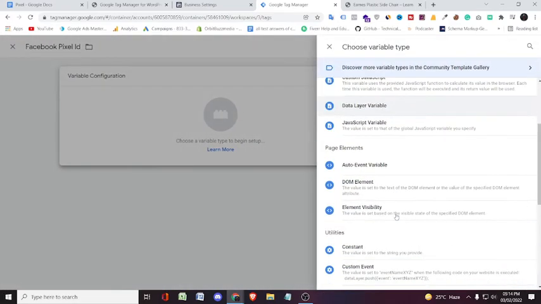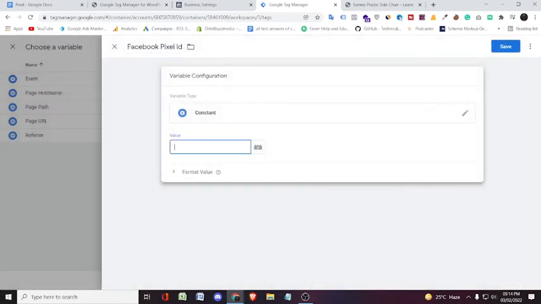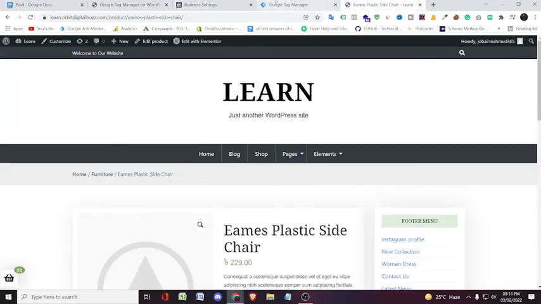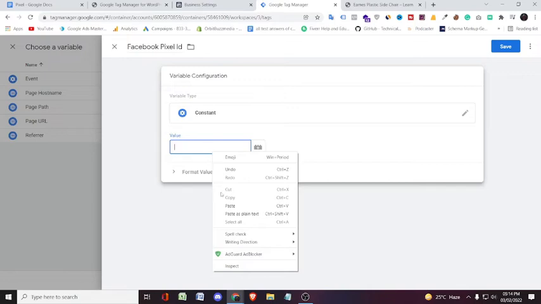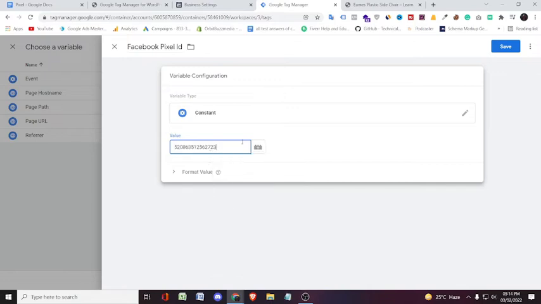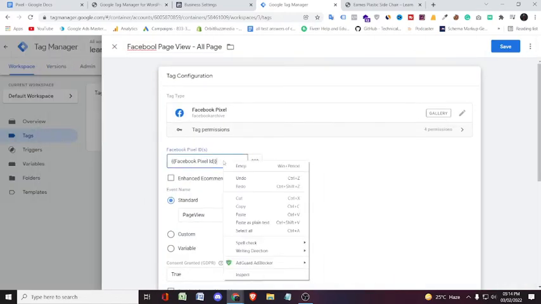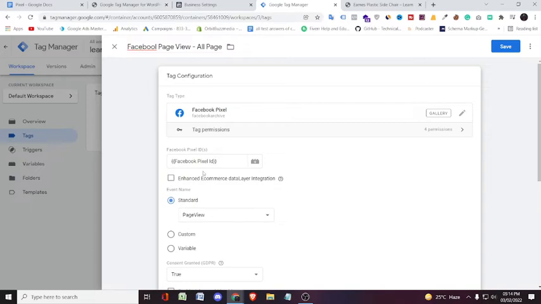This is the value, and here you will paste your pixel code. You could paste your pixel ID in here directly, but we will use this code many times.